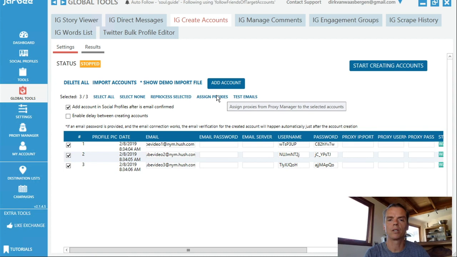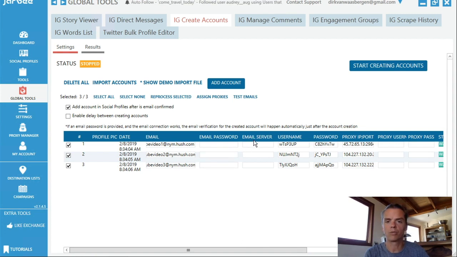The next thing I want to do is assign proxies. So now I have my proxies added. And so I don't have to do email password. I don't have to do email server. If you have Gmail or Yahoo or the other ones, you can do this. But I just want to show you here a server that you don't have to. If you cannot do that on automation, having mail.ru is just complicated.